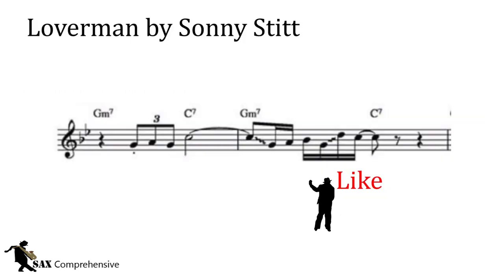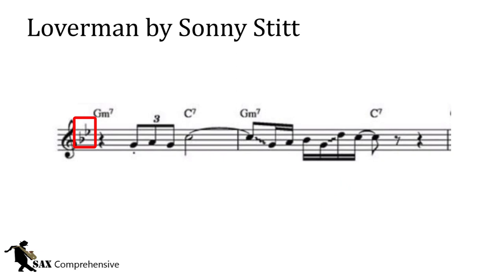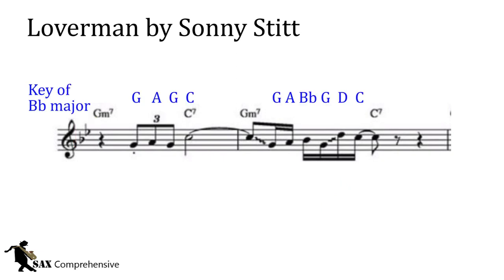Here is the first line of the song Lover Man by Sonny Stitt. First, we can see that the key signature is B flat, which means that all Bs and Es are to be played as B flats and E flats. We can work out what the notes are.